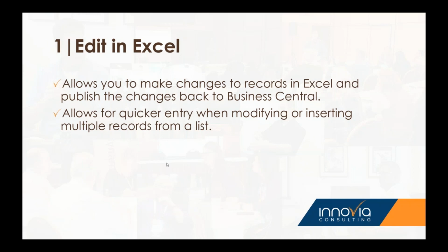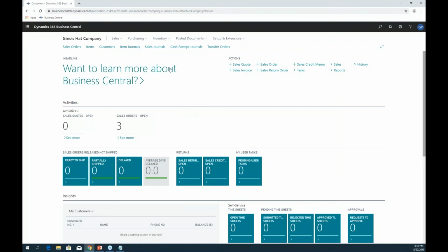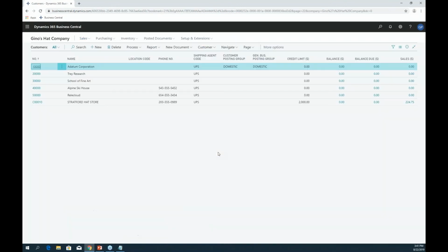So instead of talking about it, I'm going to jump back into my Business Central environment, and we are going to take a look. I'm going to go in my customer list. As you can see from my customer list, there are a few issues that I'm running into here. One is that I don't have a location code listed. I only have one location, it's my main warehouse, but it could pose issues when pulling inventory, when posting documents.